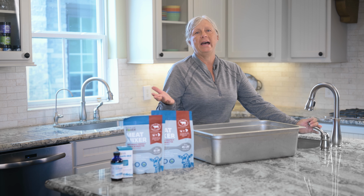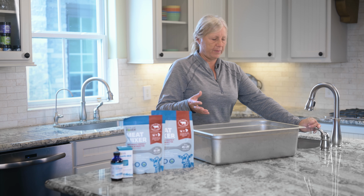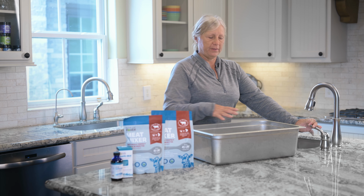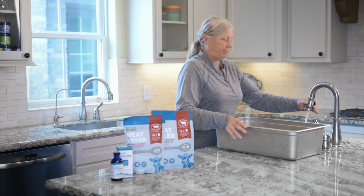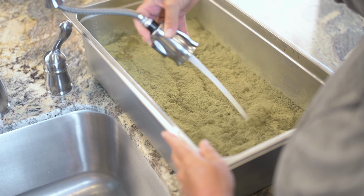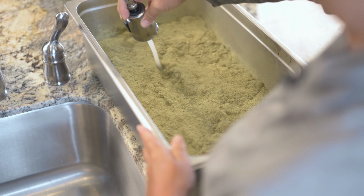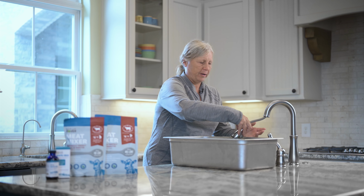And what I do is I add 6 or 7 cups of water to that. Now, honestly, you can add bone broth. You can add a few eggs if you want. I don't measure out the water. I just kind of pour it in. It's not really relevant how much water goes in there, but it will dry out a little bit after you mix it. So a little bit wetter is better than less wet. All right, that's probably enough water there.